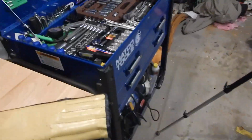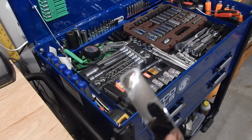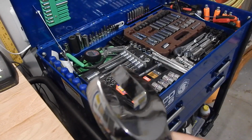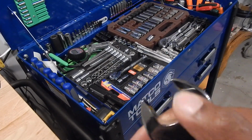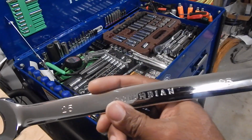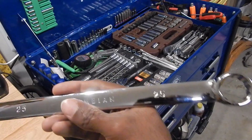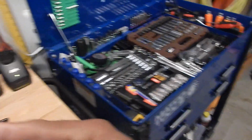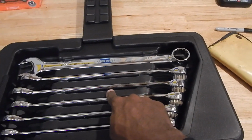All right, and my garage floor is a mess. Look at that. Look at the fit and finish. That's just beautiful. It ain't going to stay like that, but they put some quality into it. No sharp edges, all the edges have been broken in. Got a 5 thou radius on that bad boy. Anybody who's in machining knows what that means. These are Columbian wrenches, really nice chrome job, very clear, no flaking, nice broaching, everything's evenly coated. Really nice set of wrenches. Can you believe it? These were $32.